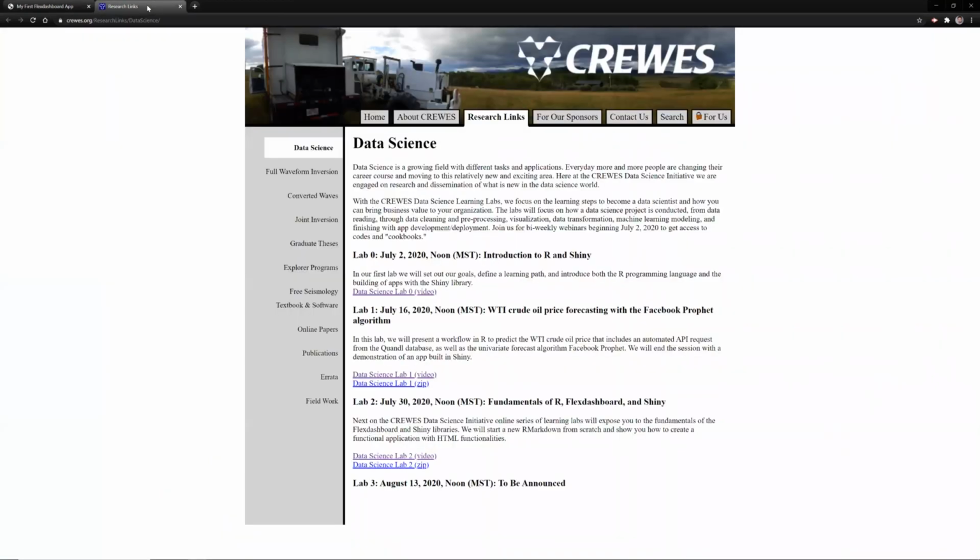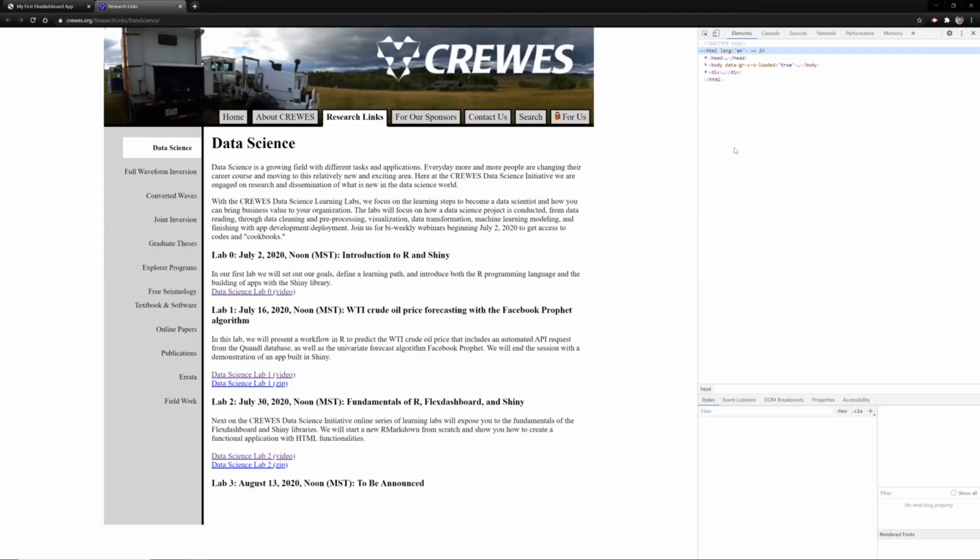I just wanted to demonstrate what the Chrome DevTools is. There are several ways to start it. One way, if you go to these three dots here on the right, you can do, oh, not here, I'm sorry. You can right-click in the web page and click inspect. When you do that, you open your Chrome DevTools. So this is the web page, the data science page that you have here. I'm just going to make this a little larger.